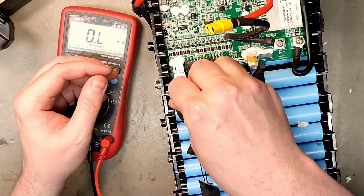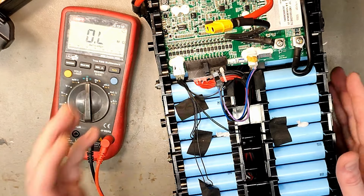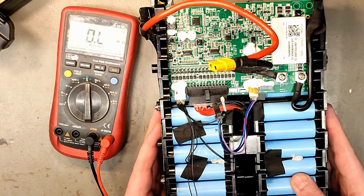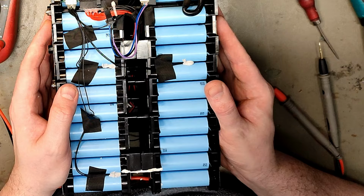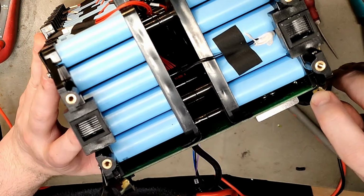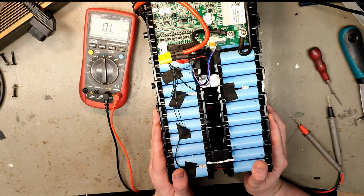And since the BMS is flashing something red, I don't know if this is a smart BMS that you can connect to with the diagnostic software. But it looks like a BMS replacement, and that we do not offer. But it doesn't look to be that difficult if you can find one. And now you can slide it out here, otherwise you have to take the old battery pack apart. That's it for this video.